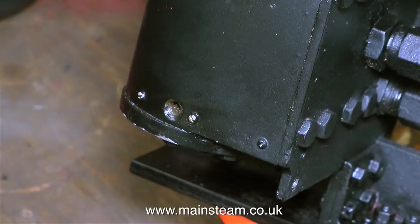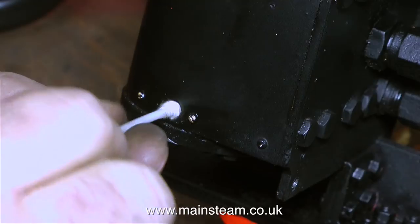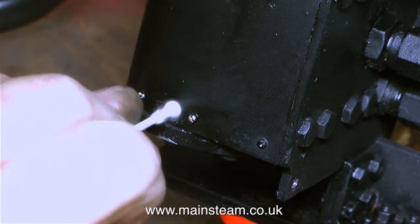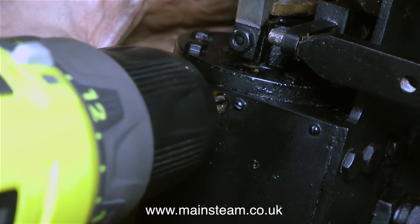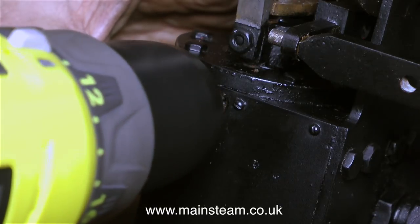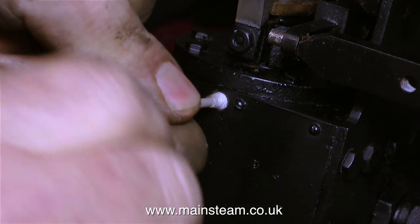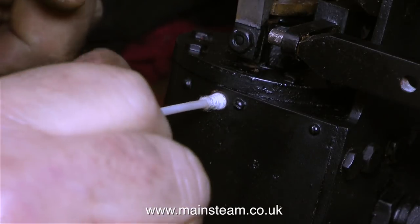First of all I'm using a cotton bud to clean them out. I used about 15 of these cotton buds — it took quite a while to clean up the holes in the cylinders. Three down and one to go. I'm really hoping that Sod's Law, Murphy's Law, or the Chaos Theory doesn't come into play and the drill breaks off — but this one didn't. This was the least blocked of the holes into the cylinder. Using yet another cotton bud or three or four, I thoroughly cleaned every one of these holes in the bottom of the cylinders.